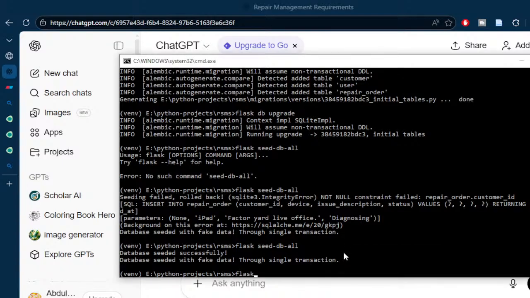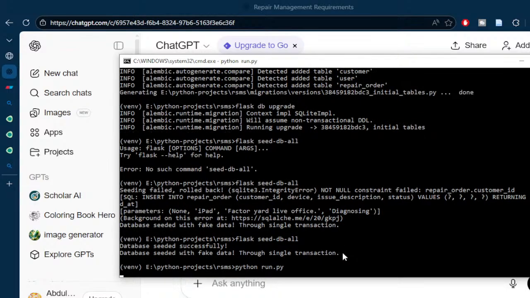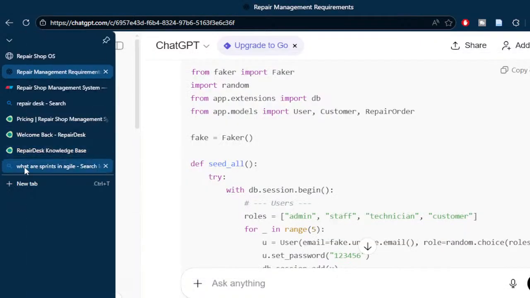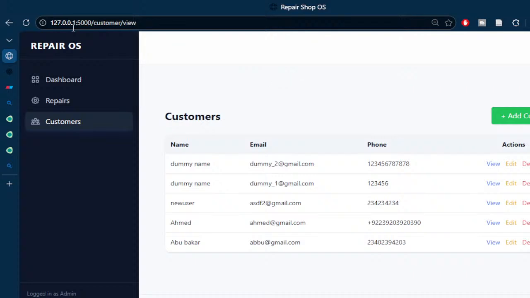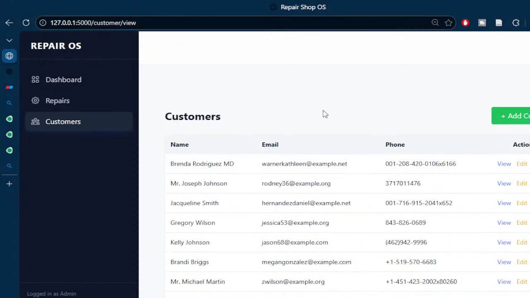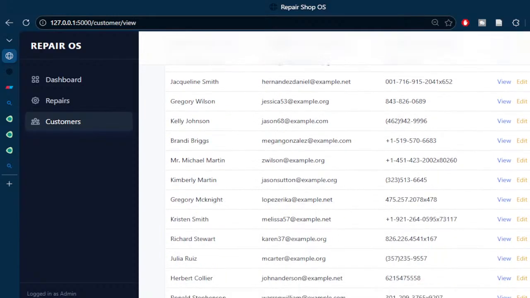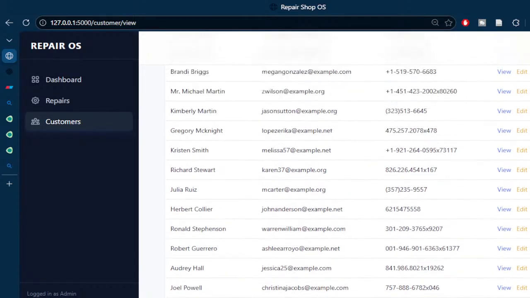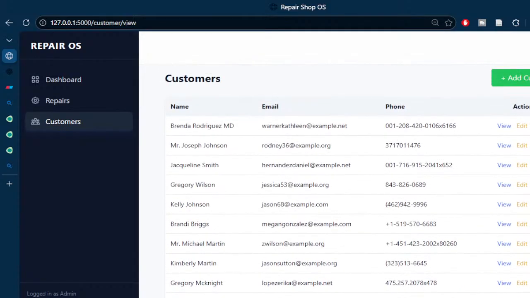Okay, so Flask, no, I think Python run.py. Now my server would be ready. Let me see where it is. There you go. We still have the session, so these are the users we get, right? Cool.